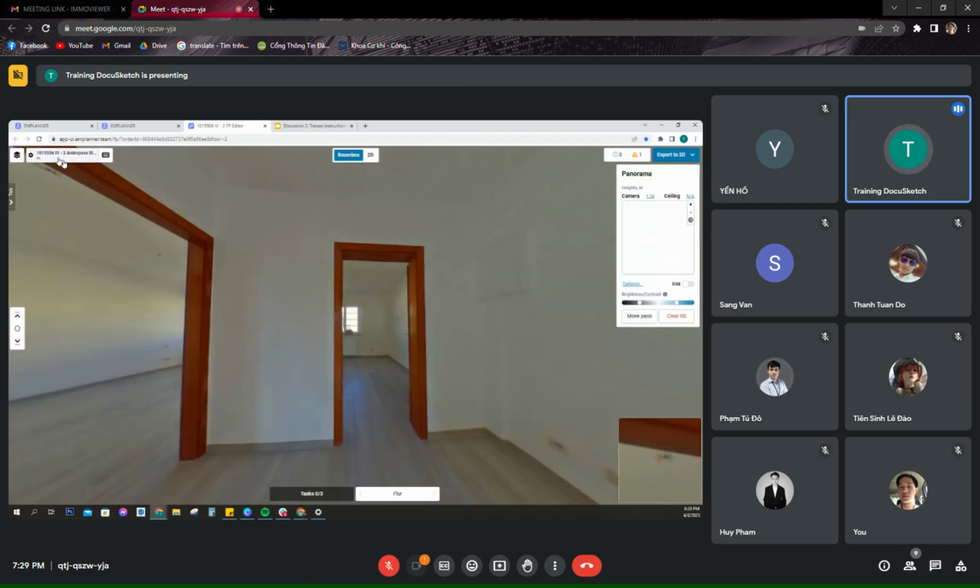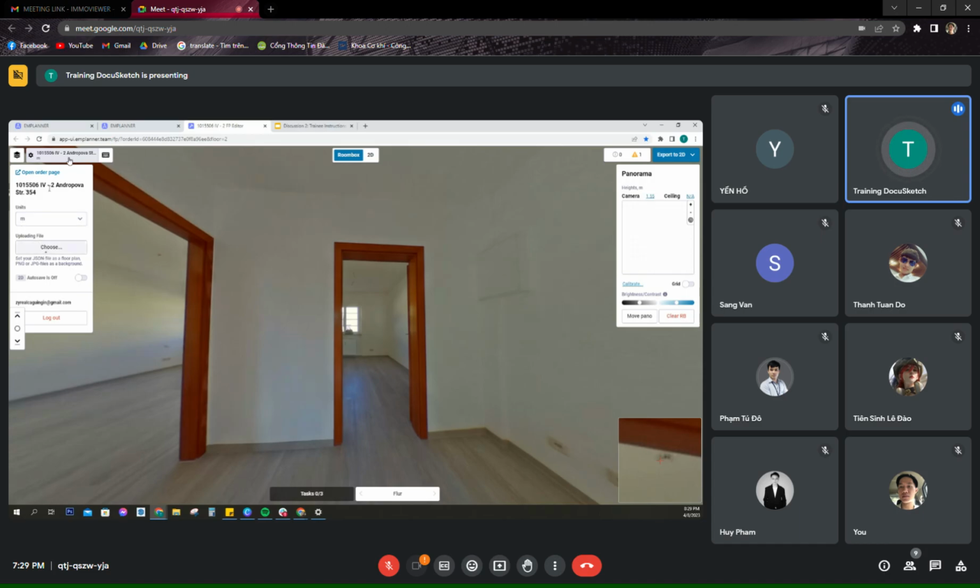Then right beside it, this button contains the name of the tour and the units of measurement used. So the name of the tour is 101-5506 IV or InnoViewer, number 2 Andropova Street 354. And the units of measurement used in this tour is meters.